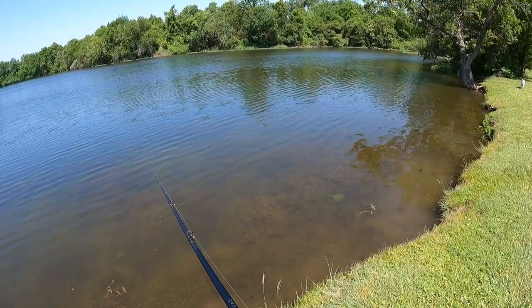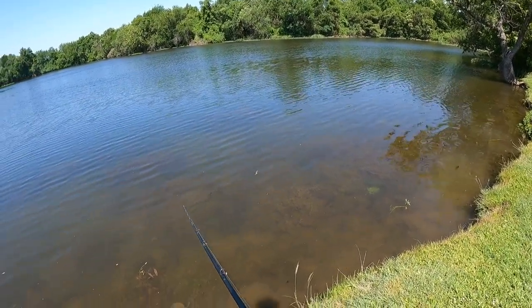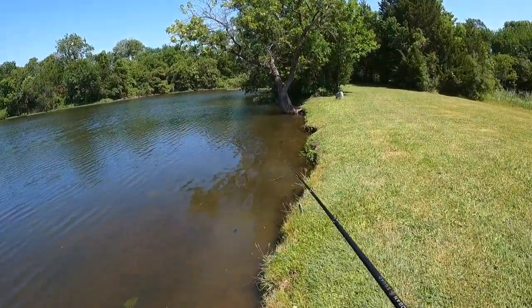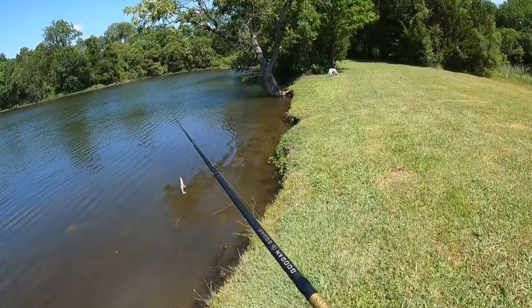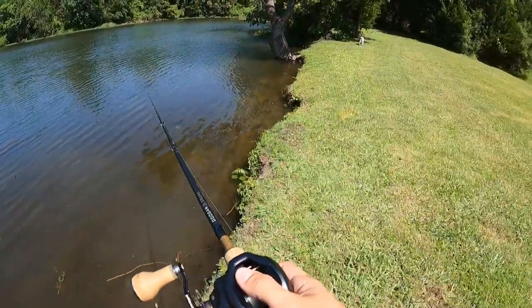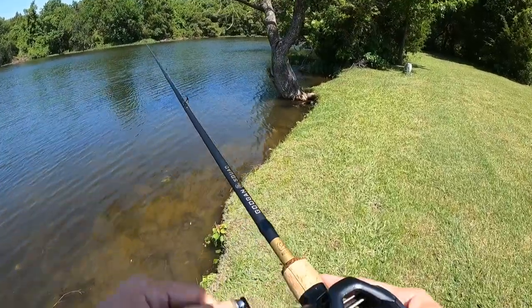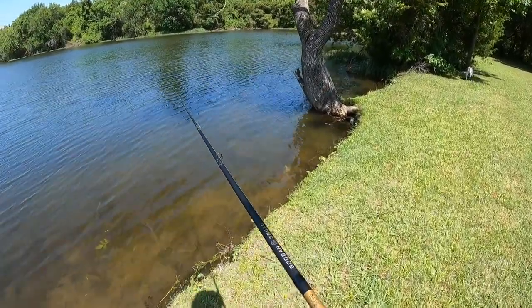I'm going to go with, like, a slow and fast movement. Look at that. It's kind of like an S-wave. Just real, real subtle movement. Elongated body. I like that. You don't want too much movement in your baits, especially this time of the year. You want it to look natural, not too fatigued. These fish are starting to move up and munch a lot.